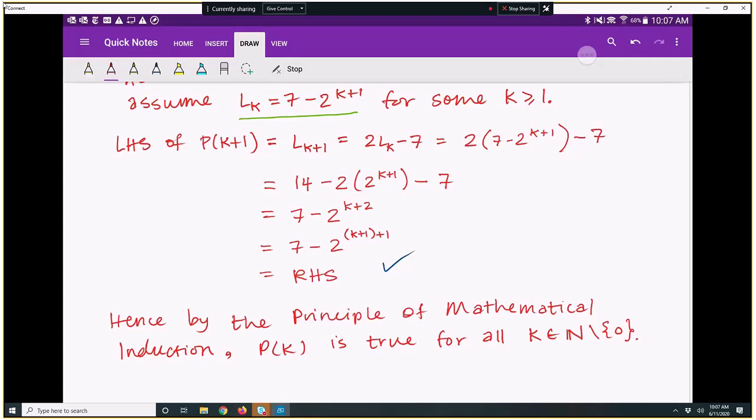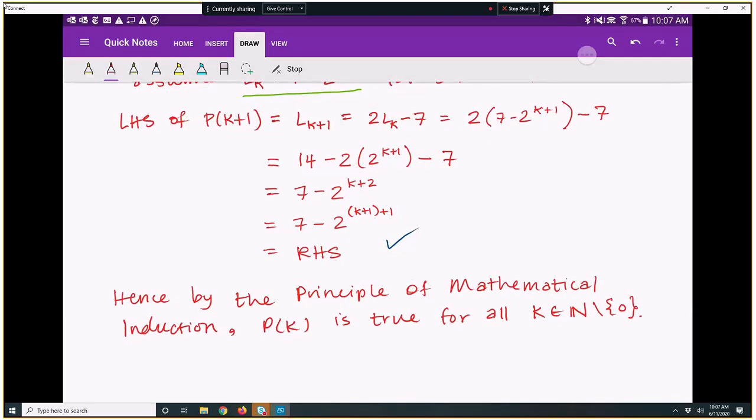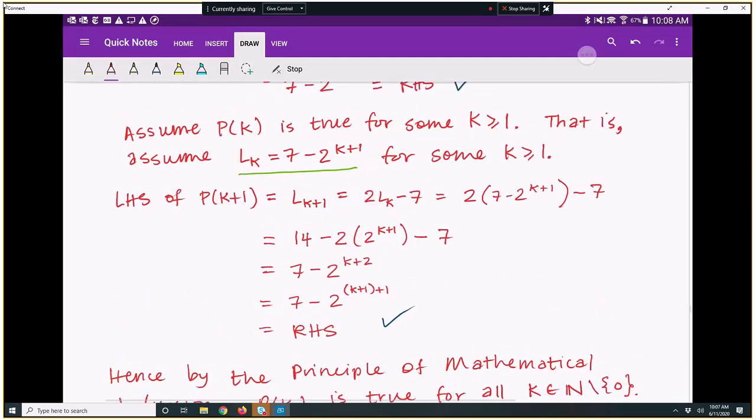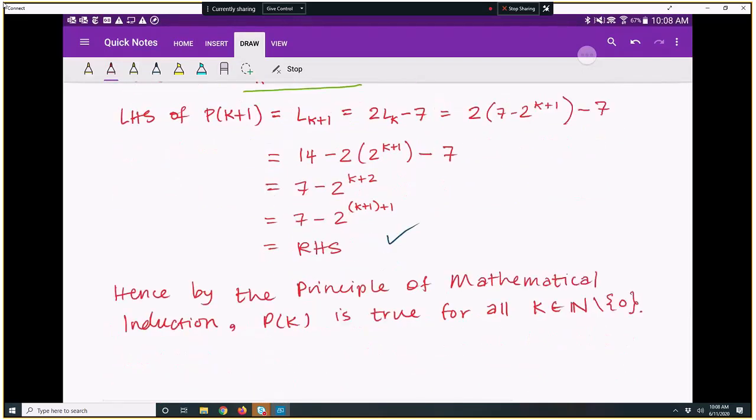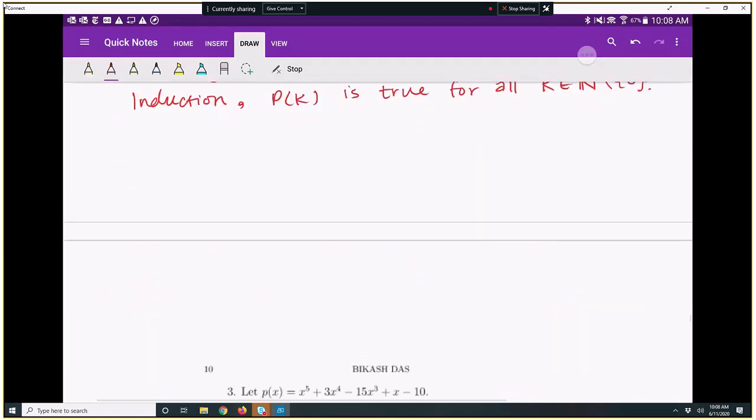So again, I just want to pause here and say, if you are a mathematics major and you haven't taken a proofs course yet, you will learn this in your proofs course. We did some logic in this course, and we learned a few proof techniques, but mathematical induction is not one that you have to know. If you're not a mathematics major and you don't have to take a proofs course, then you may never learn mathematical induction, but it is a beautiful proof technique, and it's closely related to the idea of recursion. So even if you are a computer scientist, it's something I would recommend that you read up on.